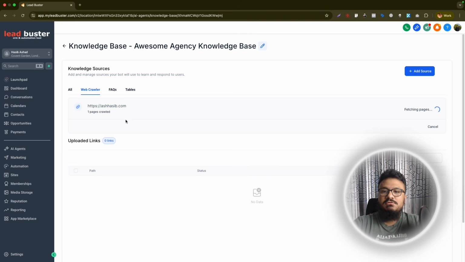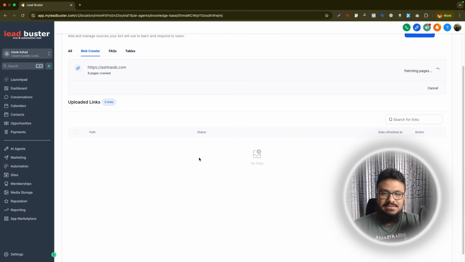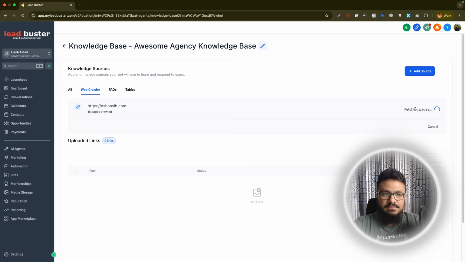And once it crawls through all the pages, it will ask you what pages you want to send the bot to train it. In my case, I usually give it all the pages because the more data I'm able to give it, the more accurate it will be. That's my thought process. It will take a while if your website is really big. If your website has a lot of pages, it will take some time to get all the pages, and then once it gets all the links, it will show up as a list here, and then just select all of them and then hit train. So let's just wait until it ends fetching all the pages.